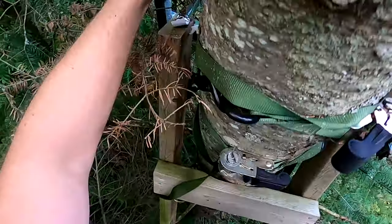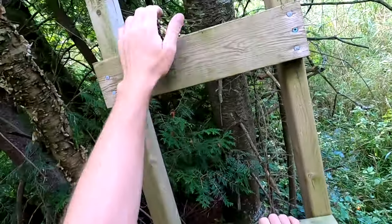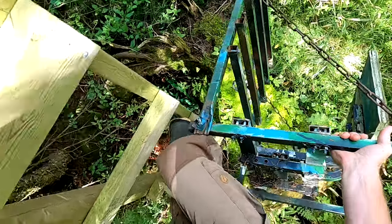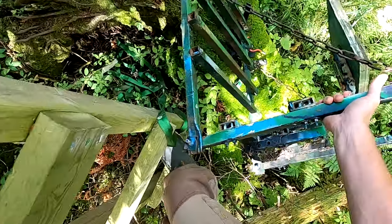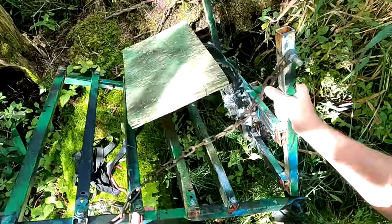Always be cautious in coming in and out of the tree. It's advisable to use a harness all the time. I always use a tree harness when I sit up in the tree. There we go. This is a super heavy tree stand. It's actually made out of old barbecue parts, the cheapy parts with lots of bolts, because I was poor when I built it. Well, there we go. We got the stand down safely on the ground. Already pulled the ladder back through the grass.